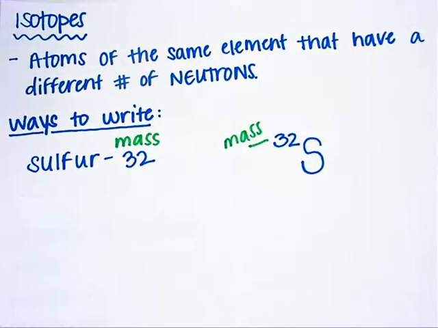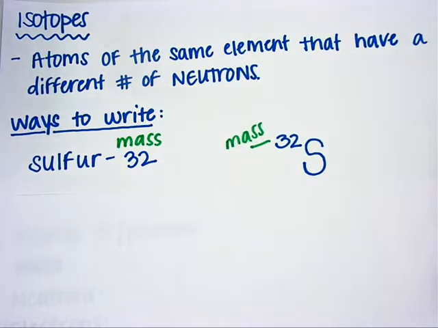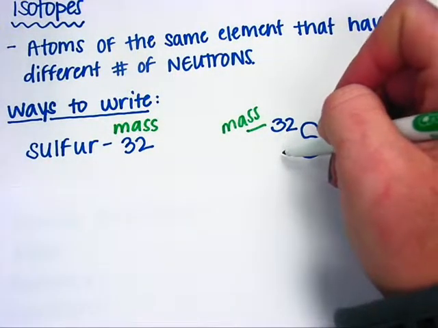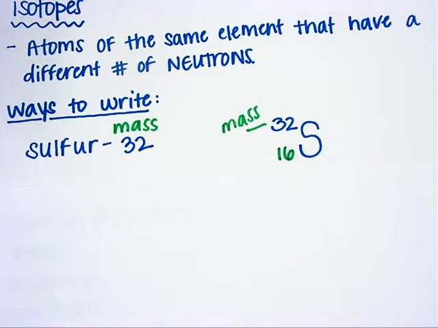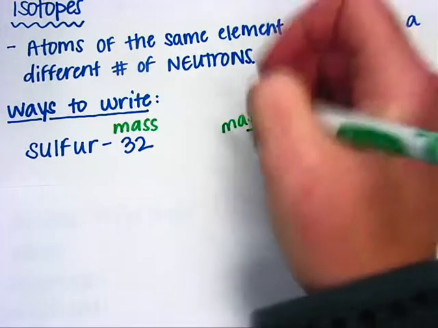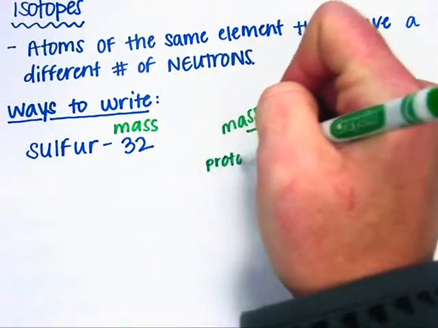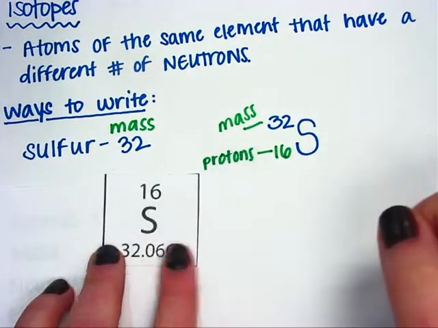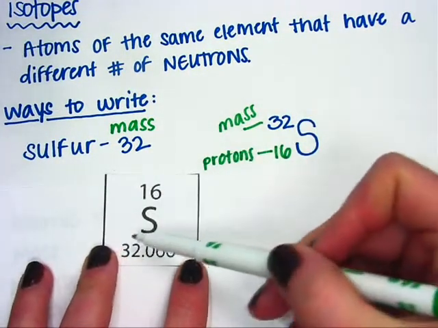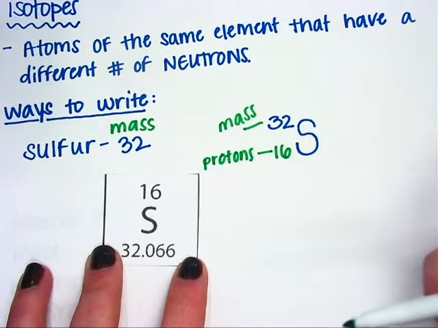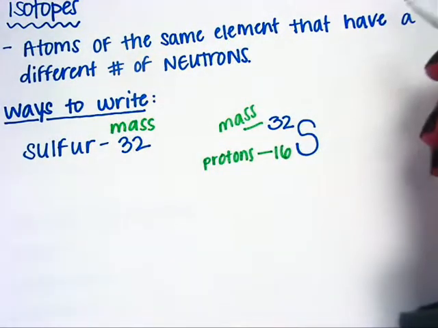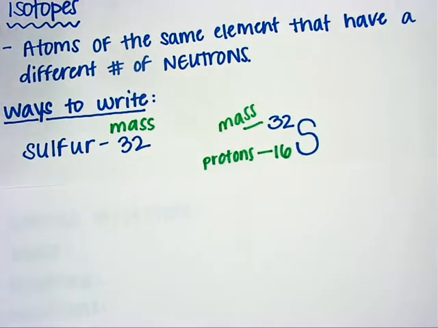There's a few other things that you might see on this type of isotope. It might have the number of protons down here. So the number of protons for sulfur is 16. So you might see that, and that just represents the atomic number or the number of protons. So that's the number that you would see on the periodic table. That 16 there represents the number of protons, and then this is the average atomic mass, which we'll talk about later. You might also see a charge up here in the right-hand corner, which you will also see a little bit later in this video.